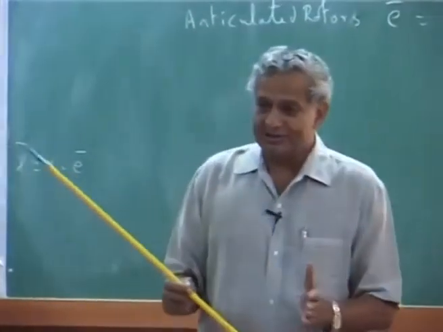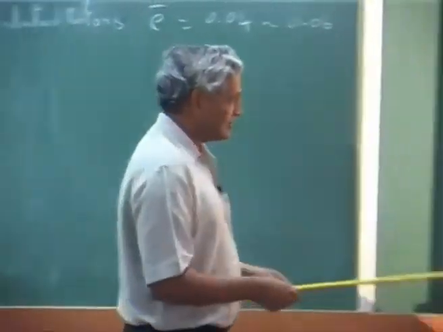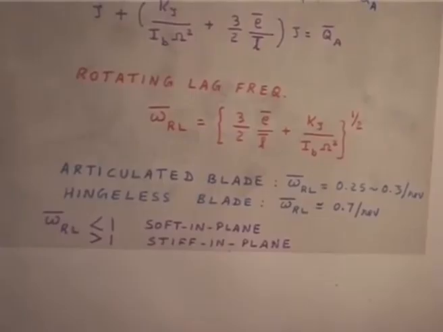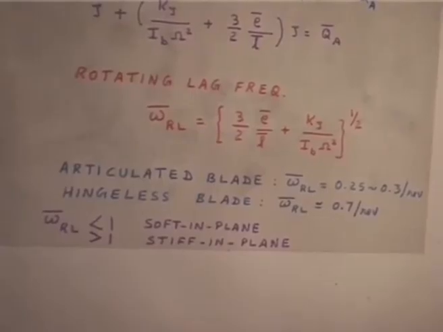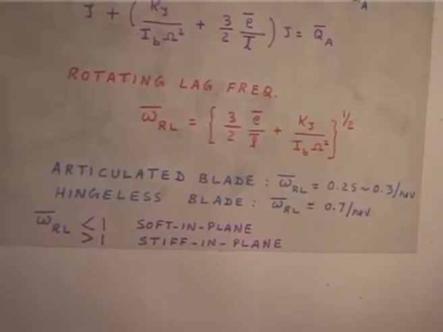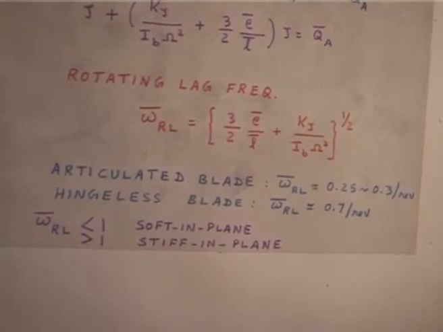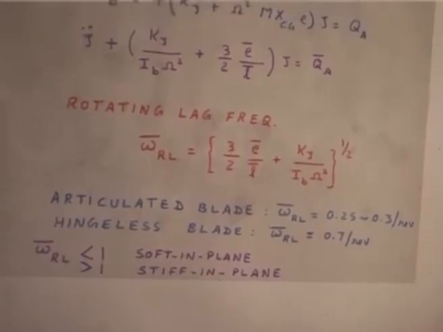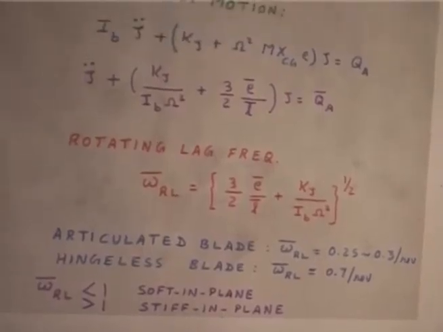Then the other question is, okay, can I bring it lower than 1, that is soft in plane. Soft in plane blade anyway, because you are keeping the frequency far away from near the flap. Flap is around 1.09, so do not go near that frequency. Then with a soft in plane blade, you can avoid flap lag instability, but you will have another type of problem, which is the ground resonance.